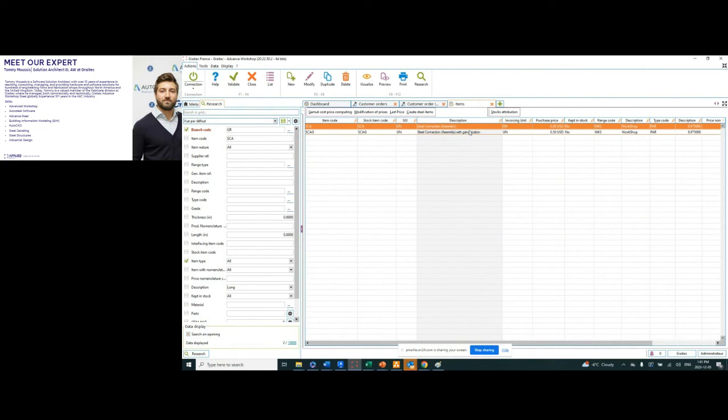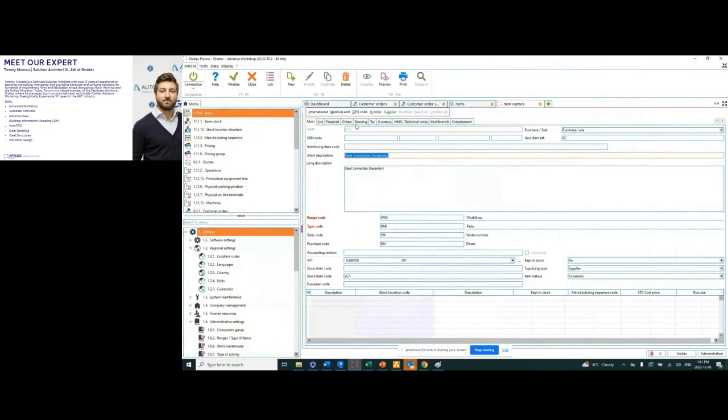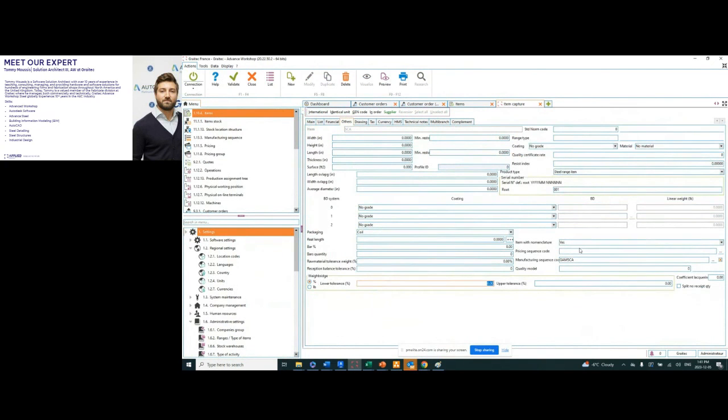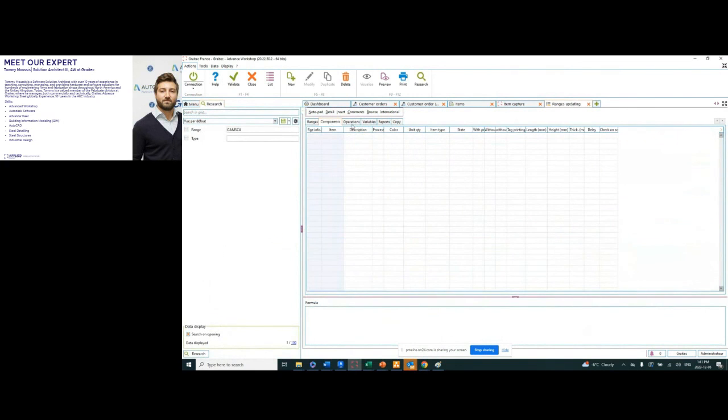Now, upon importing the data from Advanced Steel or from any steel detailing solution, it's grouping all the necessary information, once again, raw material and individual operations to compile the cost. How it's doing this now in the software is by using the feature steel range items. So once you apply this specific filter, it's going to treat the object differently. Okay, this is just a side note. But then, of course, if you apply a manufacturing sequence, then here it'll link all the components and operations that are being pulled from the CAD solution.